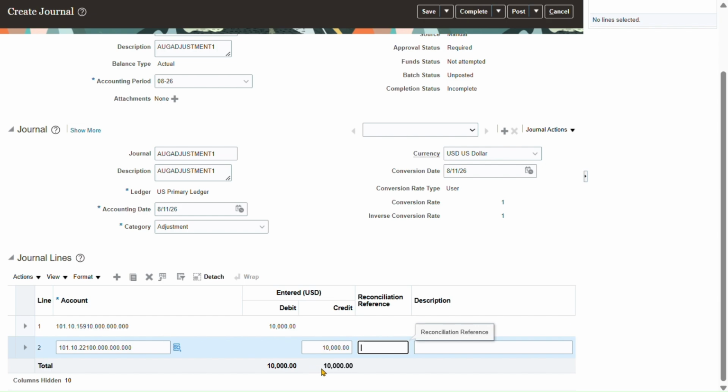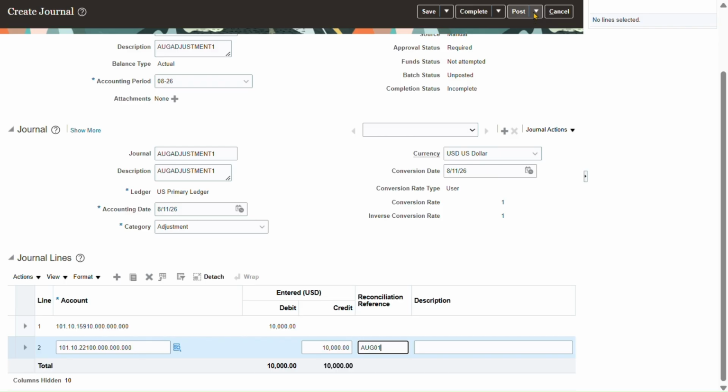And this column you have to enter. So I will enter August 01 as the reference for reconciliation. And then I'm going to post this entry.